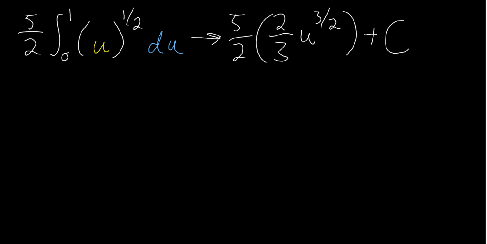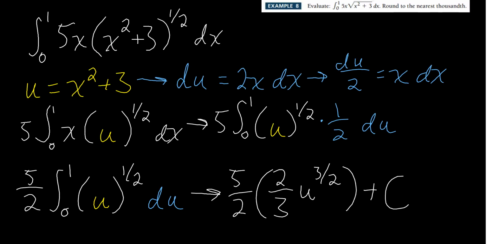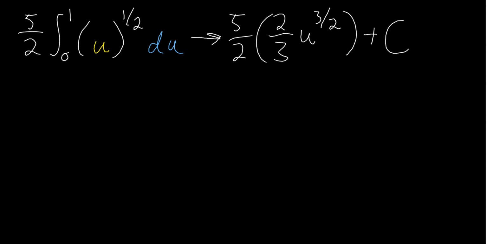Okay. So what we're going to do is take our integral and evaluate it from 0 to 1. So we're going to say 5/2 times. Oh, I didn't finish it. Sorry. All right, so I noticed I didn't finish it because we still have a u. Okay, so our original was x squared plus 3 was equal to u. So let's actually finish this off now, and we'll stay consistent with the previous examples.